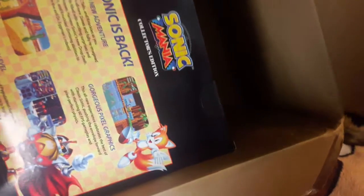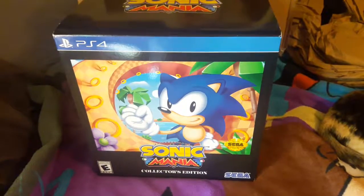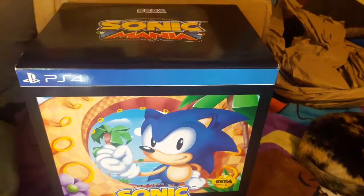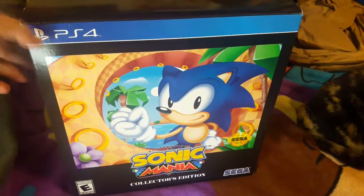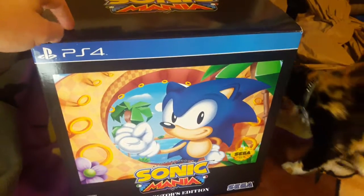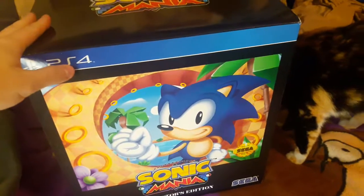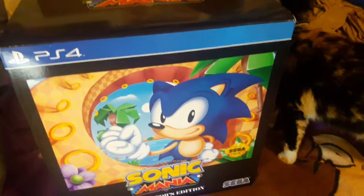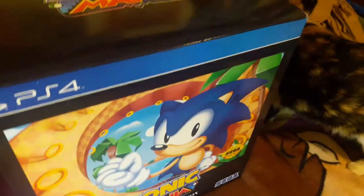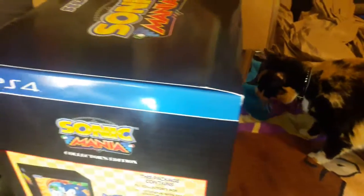So let's open it up — I'm gonna push it back some so I can have enough space. Oh wow, it's really big. There's the backside. I got the box out and opened up the tape on the top. Here's the collector's edition. I did almost cancel my pre-order for the PS4 version and get the Switch version instead, but I heard that SEGA might consider releasing a physical version for the Switch.